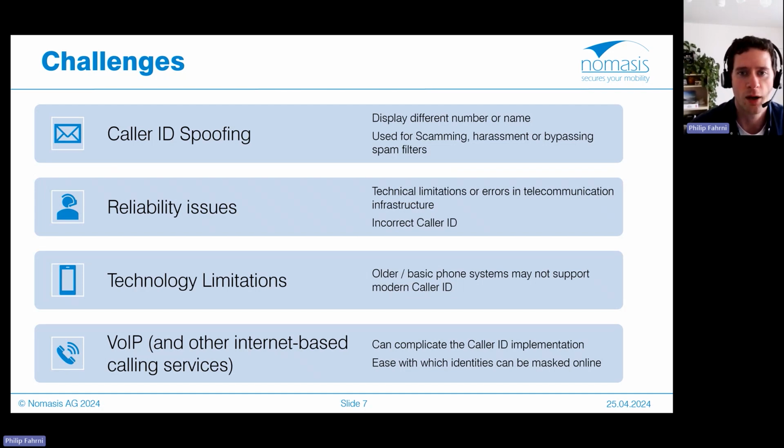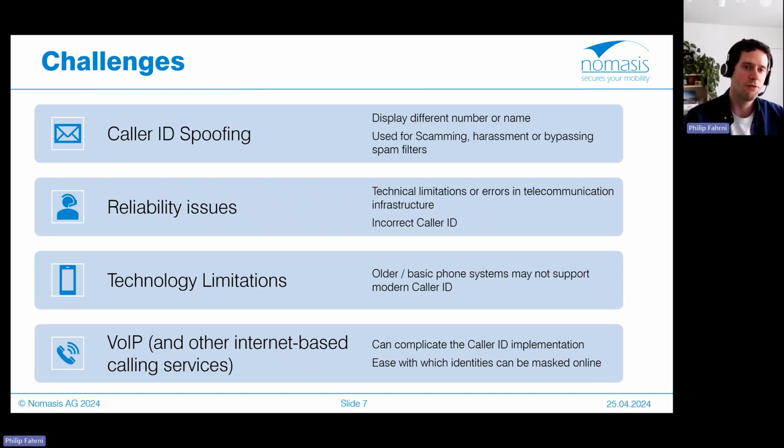Then there are some reliability issues. There could be technical limitations or errors in the telecommunication infrastructure, which could lead to incorrect caller IDs. On older or basic phone systems, modern caller ID technology might not be supported, so there are also some technology limitations.